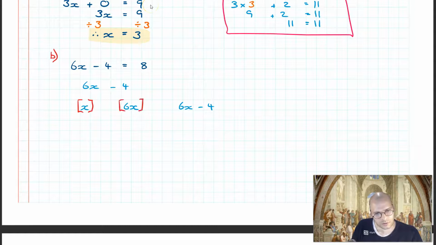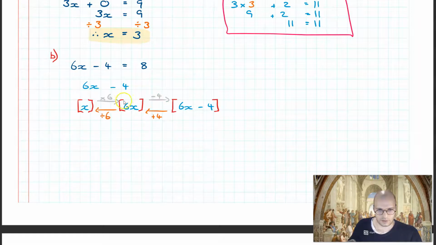Constructing the flowchart. Building it forward, we had times 6 minus 4. And therefore, going in reverse, we're going to have the opposite of take 4 is plus 4. And the opposite of times 6 is going to be divide by 6. Now, using this flowchart, we understand how we can unbuild our expression here. Let's use these operations to unwind all of the items around x and therefore solve for x.